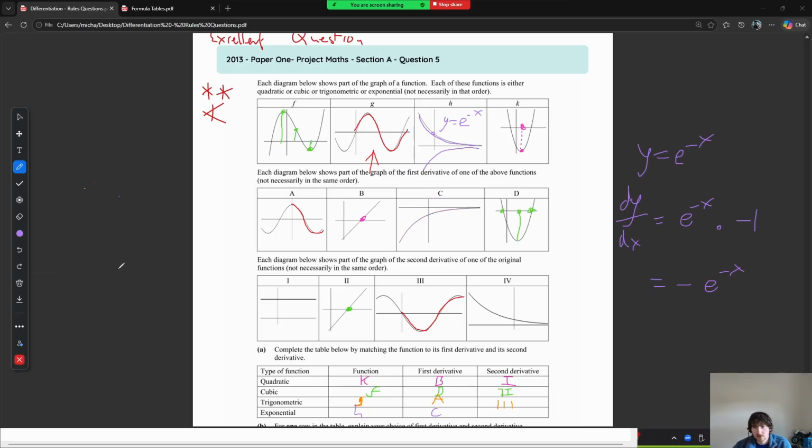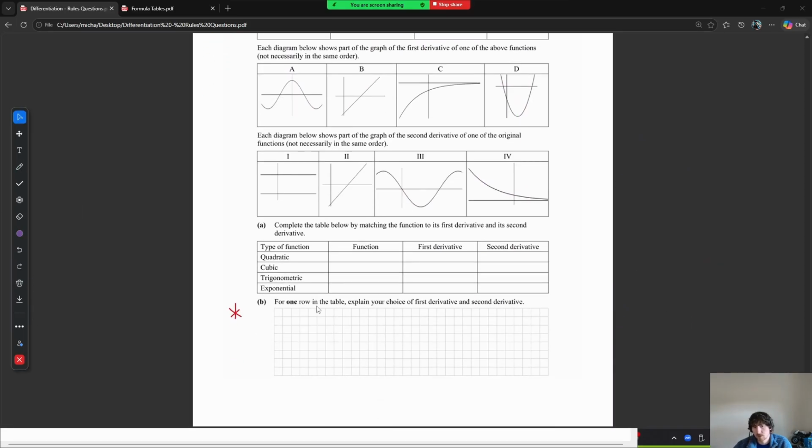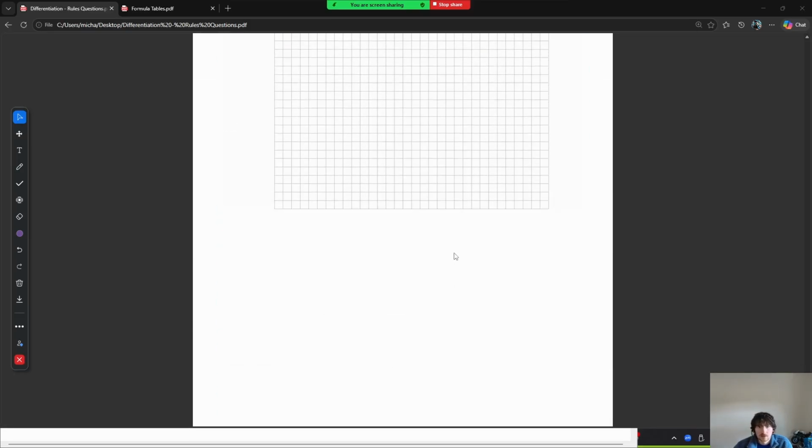Okay. And so look, think about it again. You take another derivative of this. You get d2y dx squared. The minus out the front does nothing. It's like a minus 1. So it'll stay the same. And then you multiply by the derivative of the power, which is another minus 1. It goes back to being e to the x. And that's why it goes back to being its original function like it was up there, because that mirrors it again. But the better way to think of it, it's just its original function. So that's why it becomes IV. And yeah, I basically explained why all of them become who they become. It just makes you explain one of the rows here, but I explained them all to you verbally there, okay? So I think that's us.